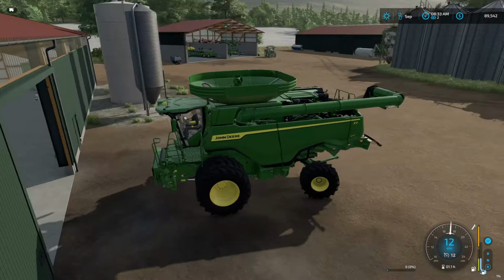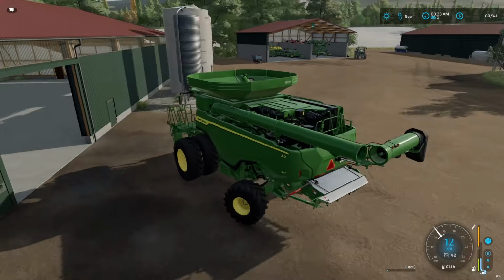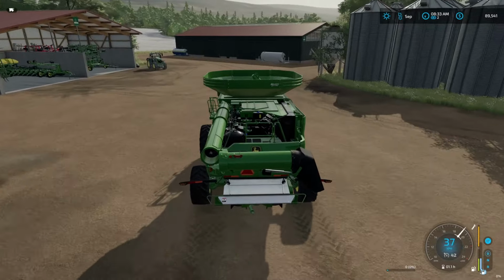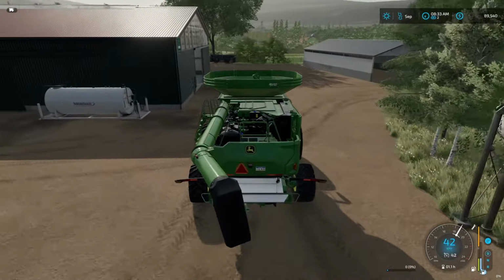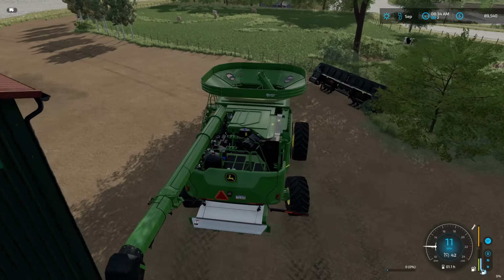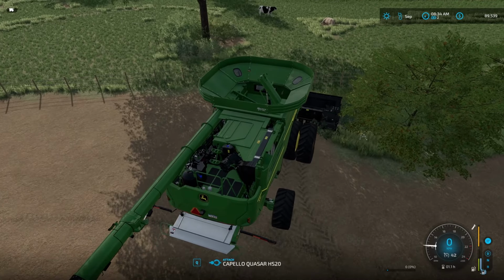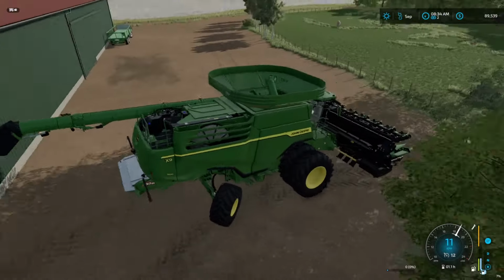There we go. And then we have the corn header over here behind the big shed. Yeah, let's do this. There we go. Whoopsie. Good stuff.